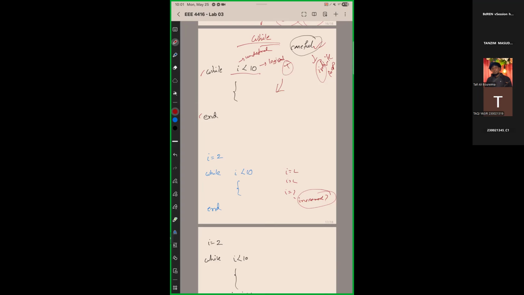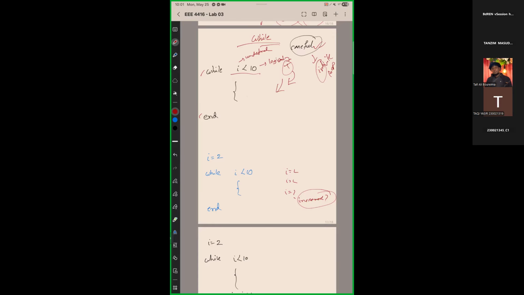As long as the logical statement is true, everything in the body will keep running. So if i is less than 10, that means as long as the i value is less than 10, whatever you write here is going to just run and run and run. So there is a chance it can get into an infinite loop if i is always less than 10. How can that happen?